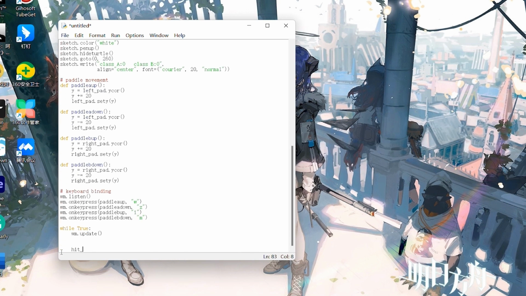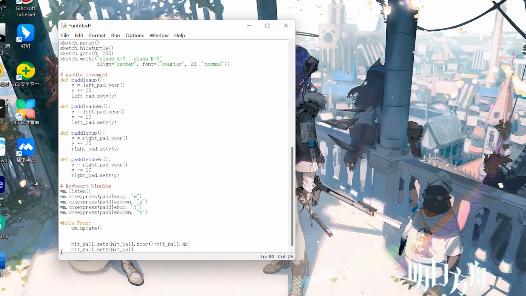Step 8. We need to set up the movement of the ball and make sure it moves within the screen.